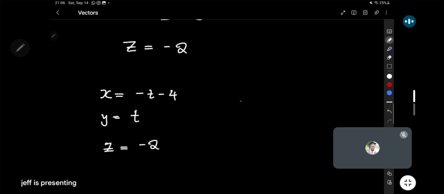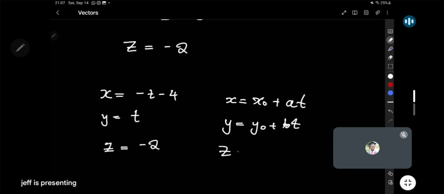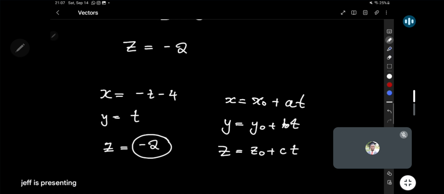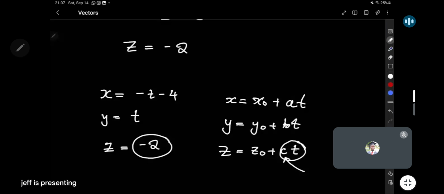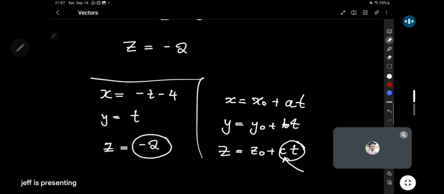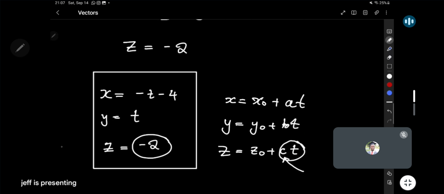What this implies, these parametric equations where x is equals to x0 plus at, and then y is equals to y0 plus bt, and then z, the parametric equation is supposed to be z0 plus ct. If z shows up without the t parameter, it just implies that this number here was a 0. That's why it multiplied with t to give us a 0 there. But generally, these are the parametric expressions for the line of intersection. I hope you guys have got that part.